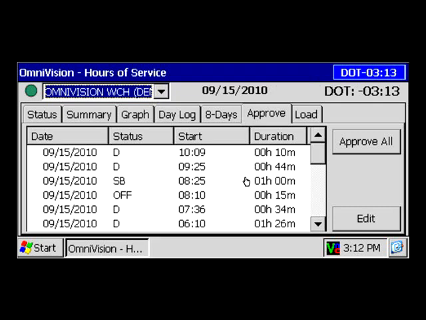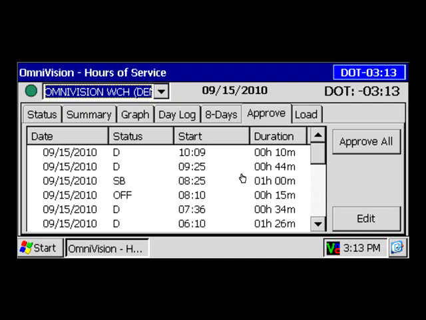This screen also lets you split an activity into two different activities. For example, let's say you stopped to fuel and went on duty. Then when you were finished fueling, you entered the truck stop to shower and eat, but you forgot to change your status to off duty. So your logs will show you on duty for that entire time. In order to save this time from your 70-hour clock, you will want to split that on duty time into some on duty and some off duty time. Here is how to do this.